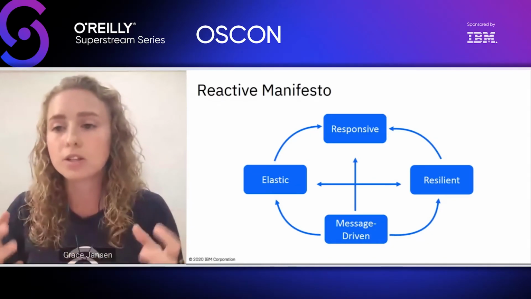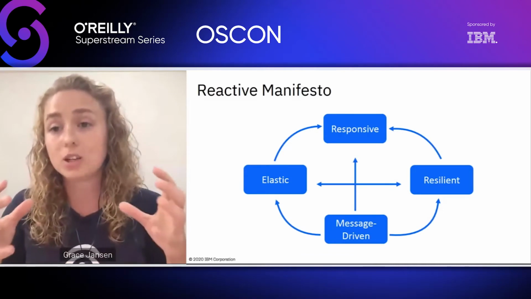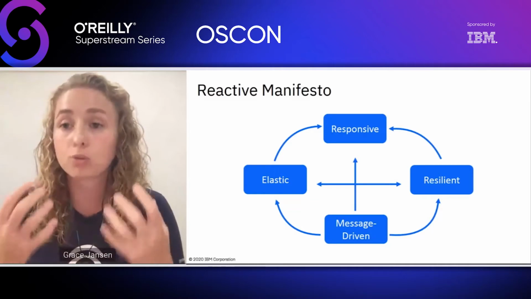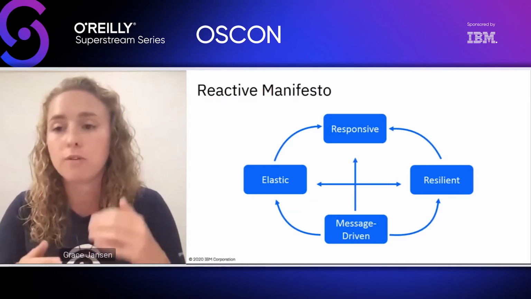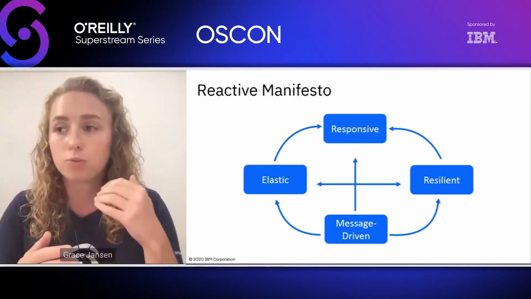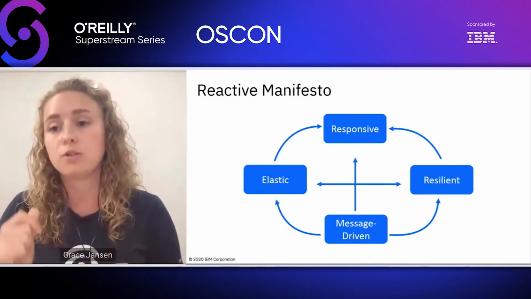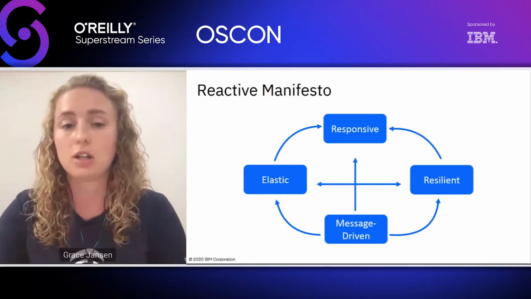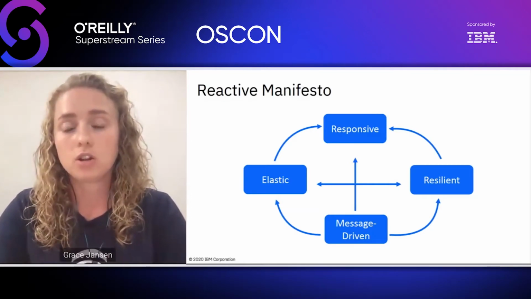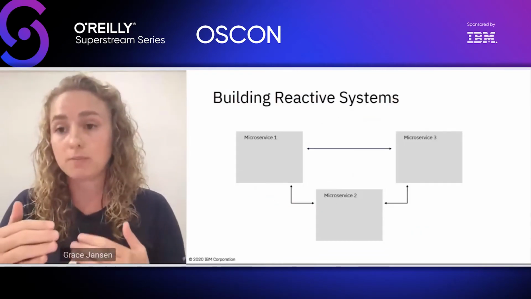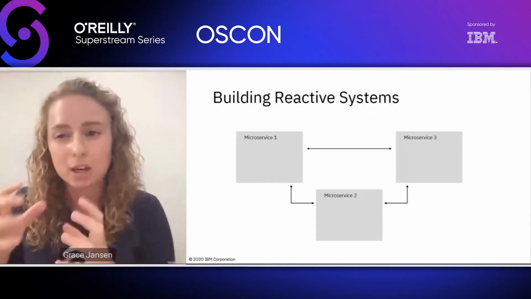And all of these three characteristics really lead to a responsive behavior. So being able to have our applications respond as soon as possible to events, to messages, to state changes. So really having this super responsive, super reactive application architecture. So how do we actually build these characteristics into our applications? Because that's pretty high level. How do we actually go about coding it?